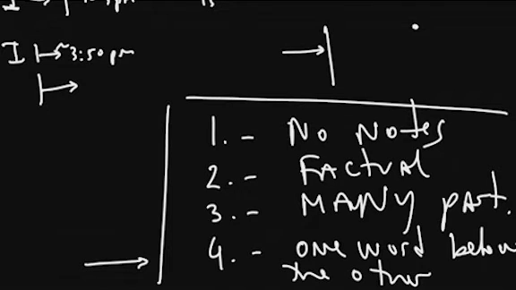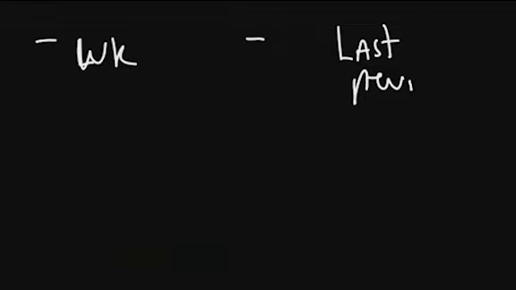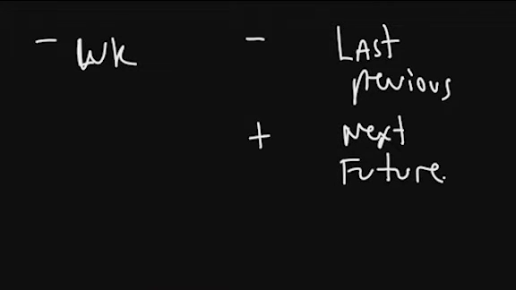Now, finally, to apply a few more symbols to number 4, I'm going to give you a few more, and then we're going to finish with the consecutive technique and move forward with the sight translation technique. There are other symbols that we briefly saw in last lecture, in lecture number 3. I mentioned that if you write it like this, it means last week, because this means last, previous. If it's this, it will be next. It refers to future in a way. So next week will be plus week. That's next week. Okay.